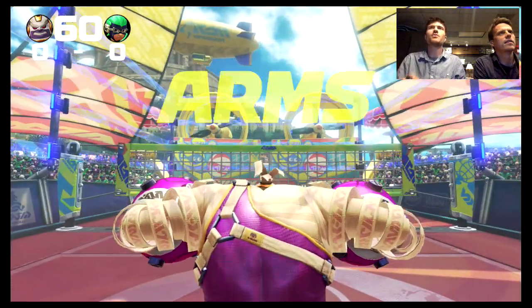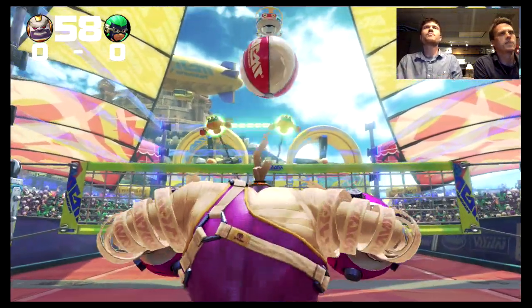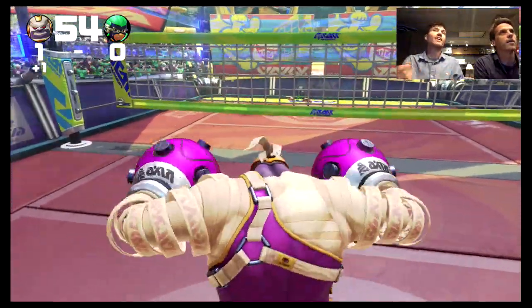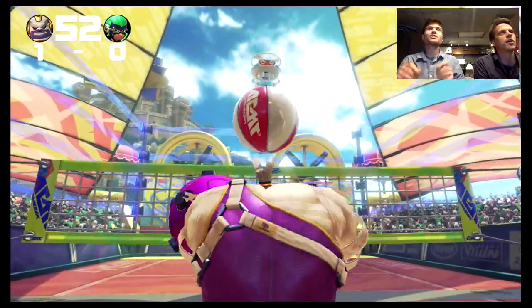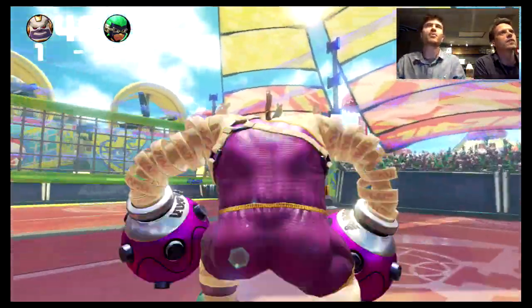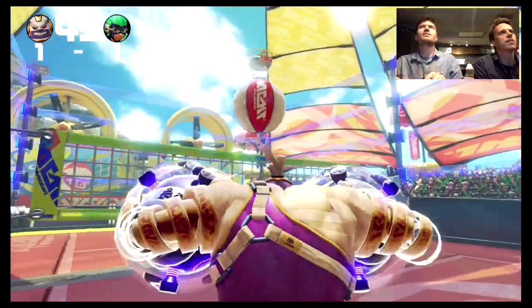Yeah. So there, that's the ball. So I hit it over. So you got aggressive then. And it fell. Wow. When it hits the ground, it's going to explode. Ooh. Okay. See, that was bad. So he got a point. So this game's not all about punching. Yeah, so he tried to spike it there.